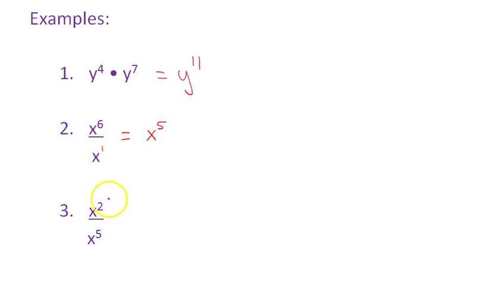Now 3 is the situation that I was talking about when you get a negative. So when you do 2 minus 5 as your powers, just like we did in number 2, you get a negative 3. And that negative means it needs to move to the bottom. So that would be 1 over x cubed. But if you think about the canceling, you could actually just skip this step in the middle, because if I had 2 x's written out on top and 5 x's written out on the bottom and I cancel them, you would know that there would be the 3 left on the bottom and you wouldn't have to write this negative. So you really don't even have to think about the negatives if you think about where the rule comes from.